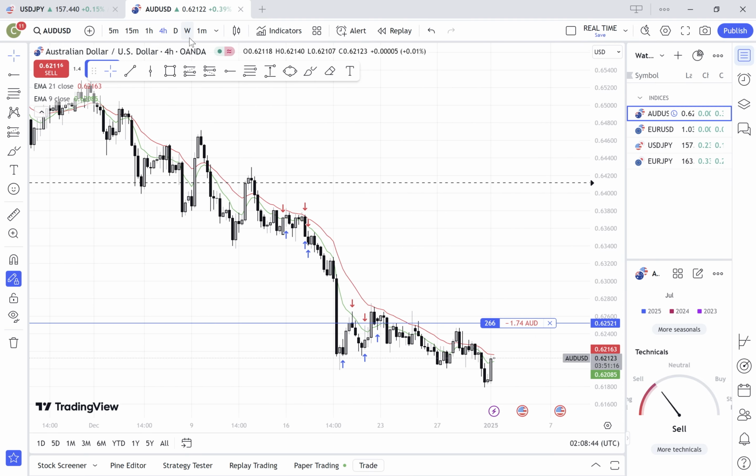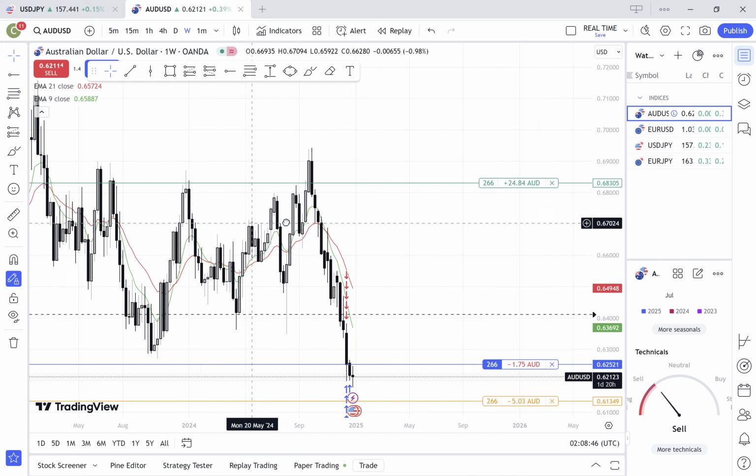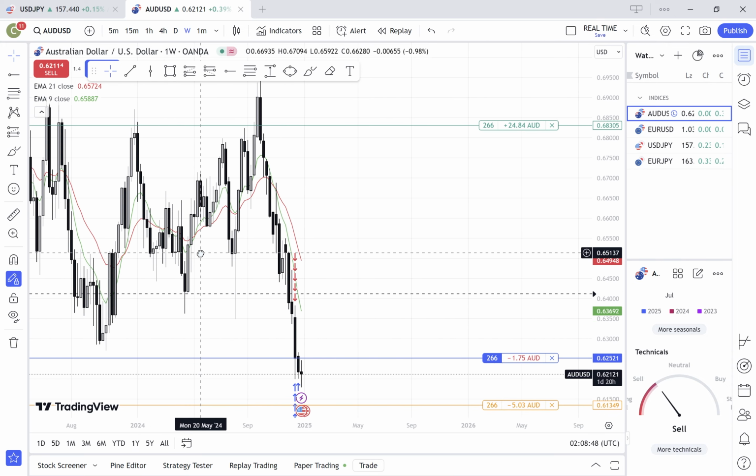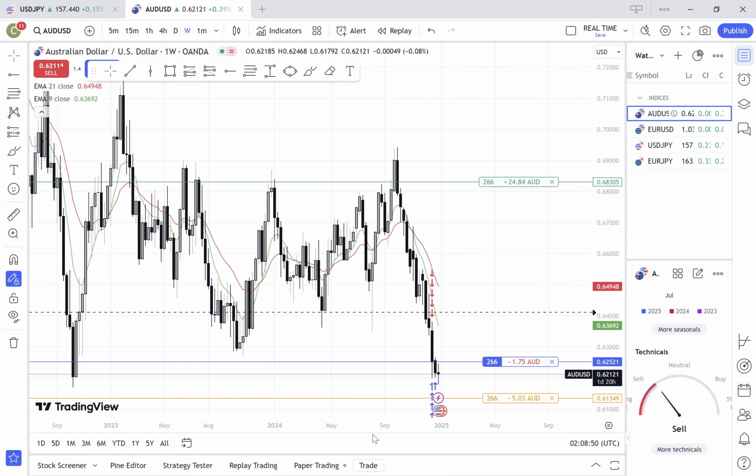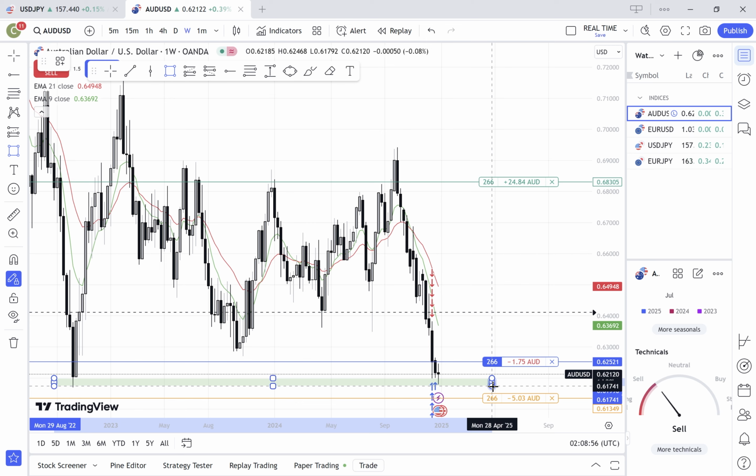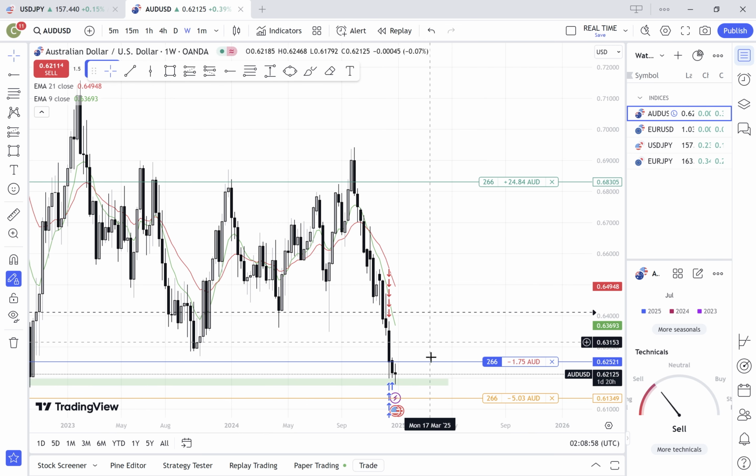So in the weekly time frame, it is consolidating a lot, but I'm pretty sure that now that it's hit this level, which is a strong demand zone, or a strong support level, it should be going up. So I can pretty much take a trade over here with my take profits up there. Again, I've already taken a trade as such, so I don't want to disturb that. I'm going to leave it as it is and hope for the best.